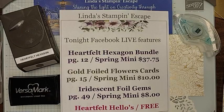Tonight, I am excited to share with you the Heartfelt Hexagon Bundle. And along with that, it is the gold foiled flowers, cards, and envelopes. Wait until you see those. They not only add a touch of sophistication to your creation, but they're going to make your crafting quick and easy. So you'll see that the testament lies in the beauty of its simplicity. It sure is. So you'll see how easy these are.